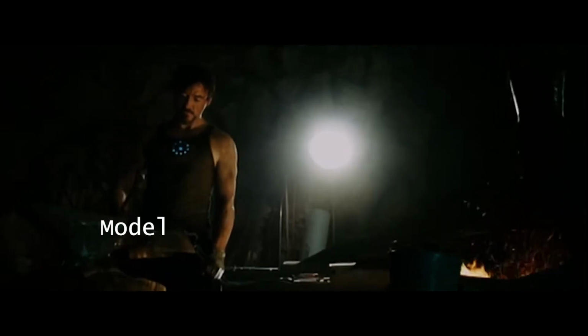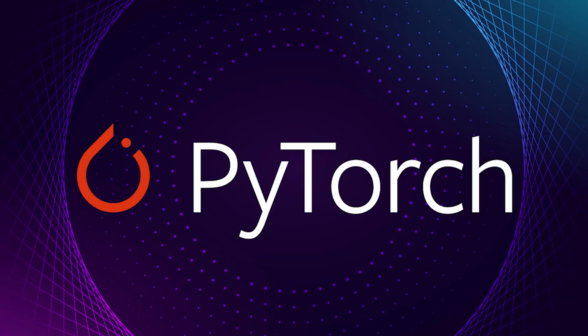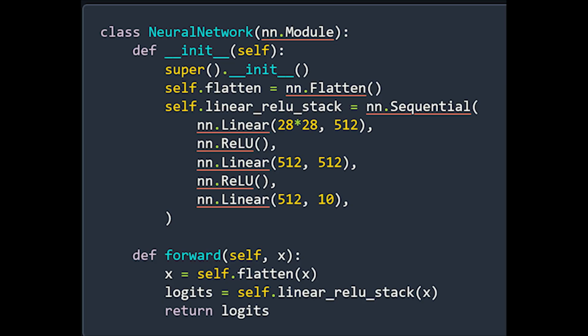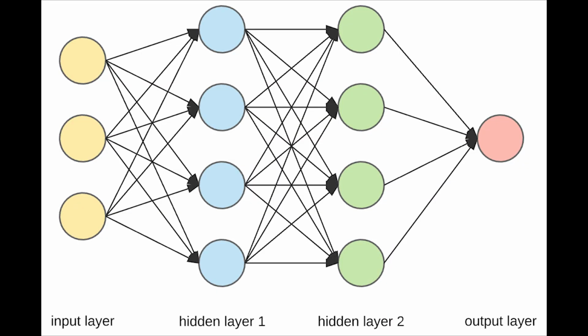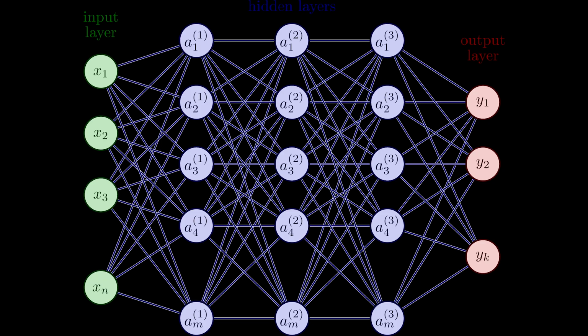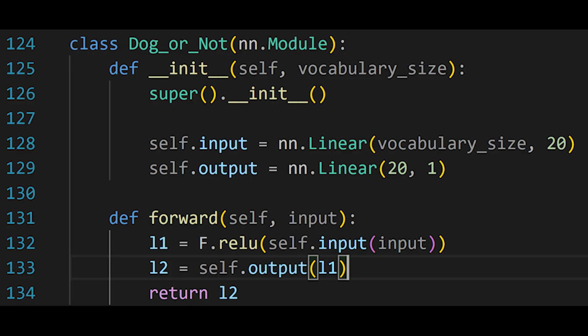Now to actually make the model, you got to use the good old Python library PyTorch. That's what everyone uses. They use PyTorch, they make a class, and then they connect the neural network layers one to the next to the next. That's what everyone does, and that's what I did here too. As you can see, the vocabulary size is how big of an input you're passing in to the neural network, and then there's 20 hidden units in between, so it sends out 20 from the vocabulary size, and then 20 goes in, and then it computes, and then it just has one output, either true or false. It's either about a dog or not about a dog.